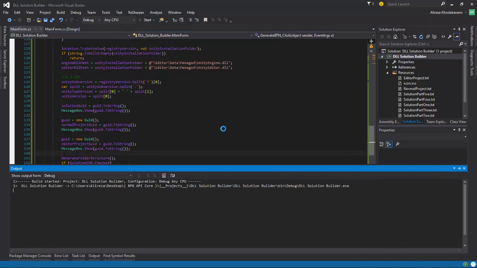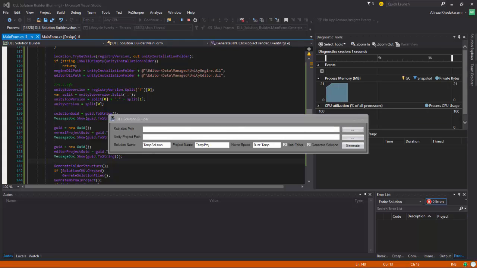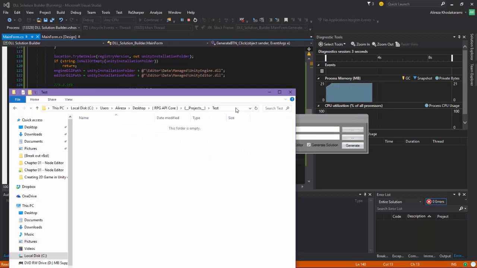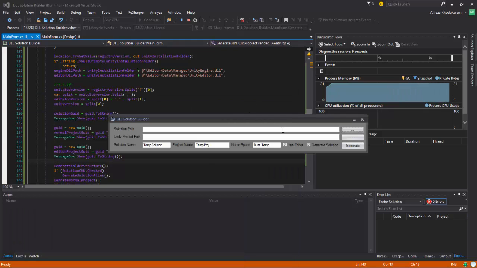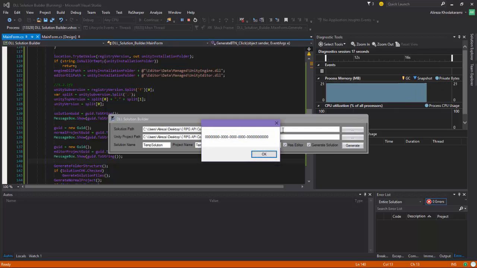So run it. And I emptied out my test folder, so that, come on. That /unity and generate. So we get zeros, zeros, zeros.